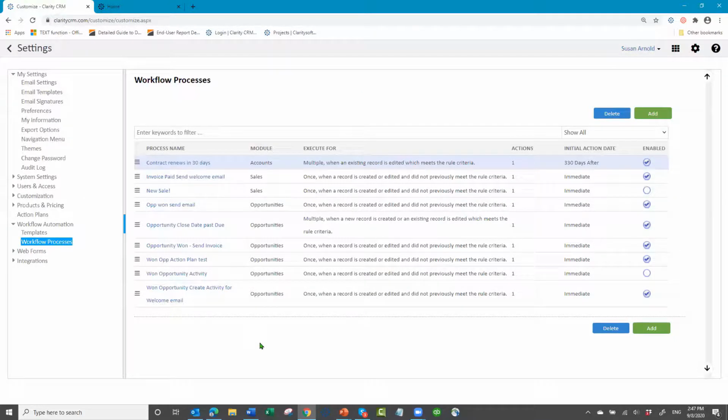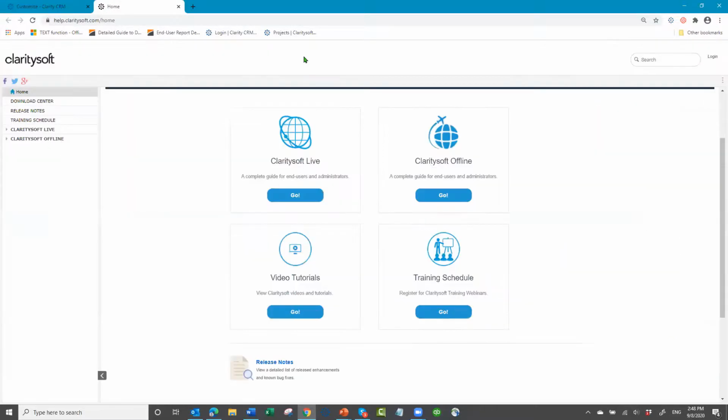But anyway, you should be able to set up workflow processes for triggers on these fields. So when it's worth a certain value, it's a certain range ahead, or it's something that returns a text, you can set up a workflow process to connect it and trigger an action to occur. So again, you know, the calculated fields, if you go to the knowledge base, click on the question mark and go to the knowledge base.